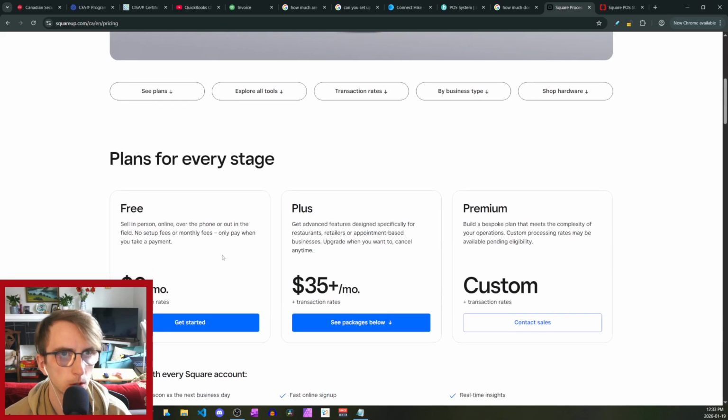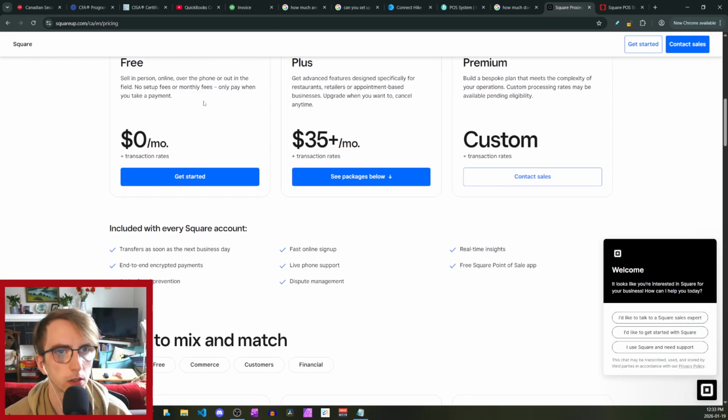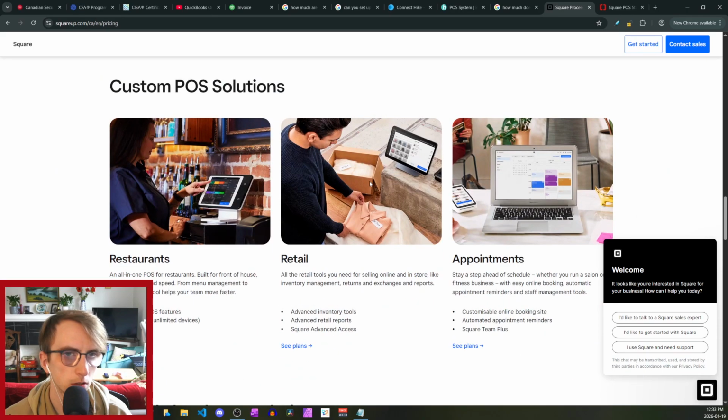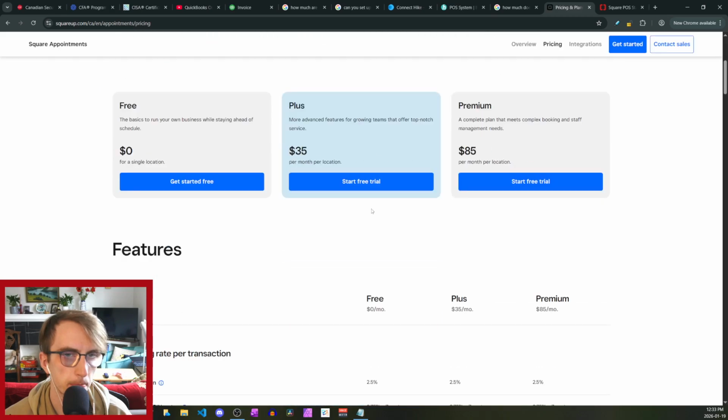Pricing. Free. No setup fees. Only pay when you take a payment. Restaurants, retailers, appointment-based businesses. Okay. See plans.